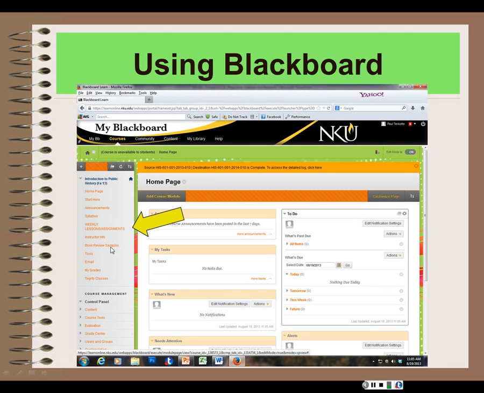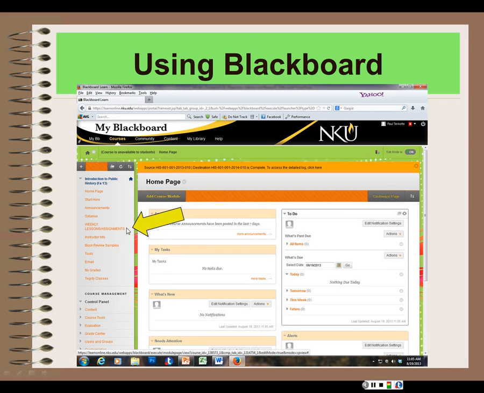There's also a tool here if you want to email your classmates, and it enables you to email me, or email your classmates. You can pick out two or three of your classmates, or all of your classmates, depending upon what kind of questions or things you might want to determine.